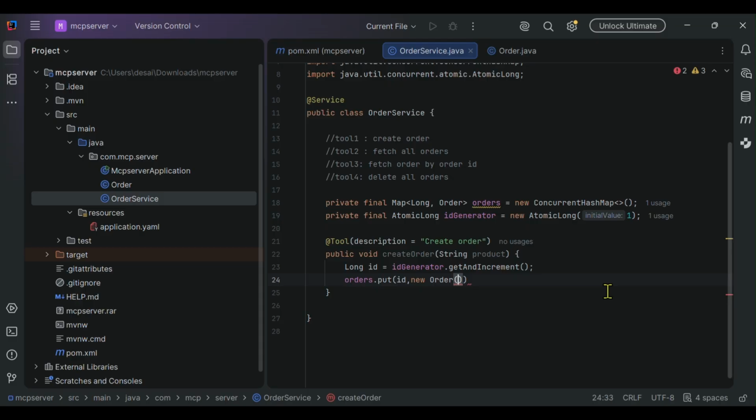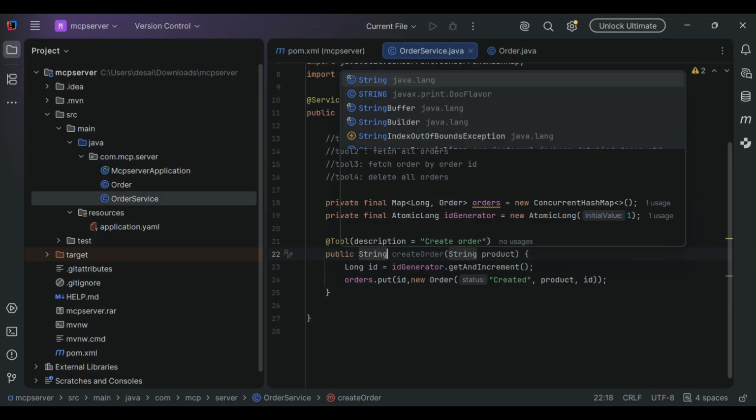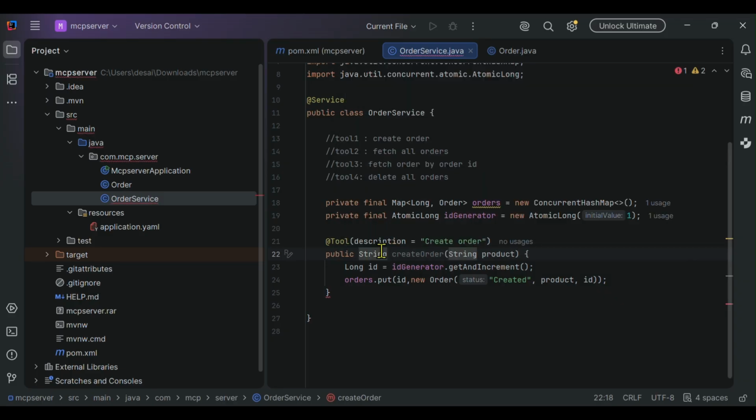So status is created, some product, and id. And instead of void, we'll return a String just as part of the response.